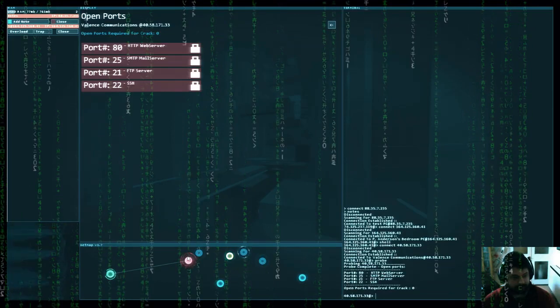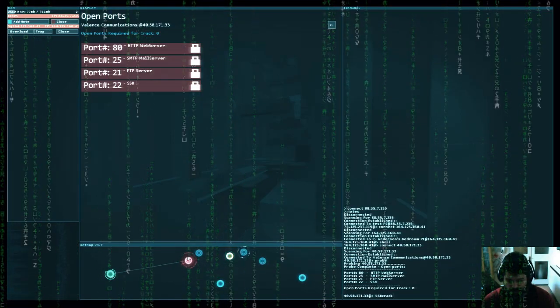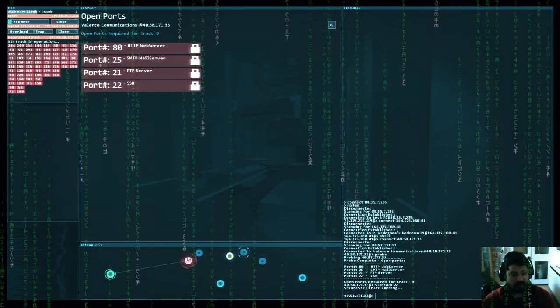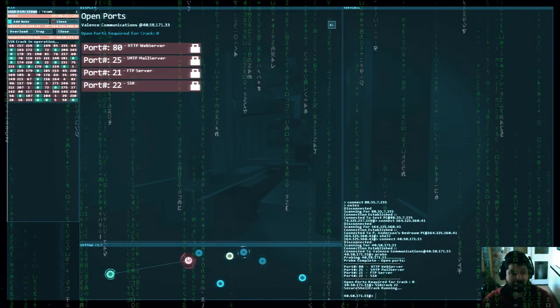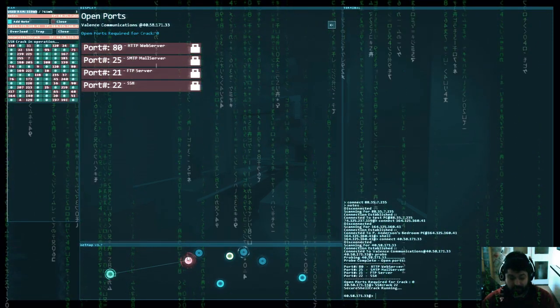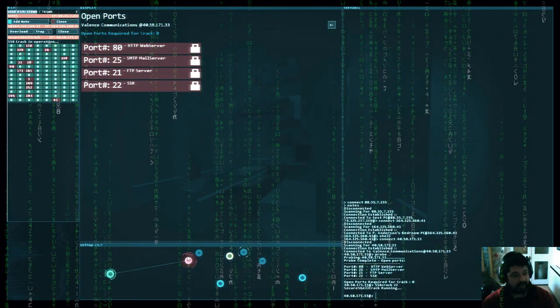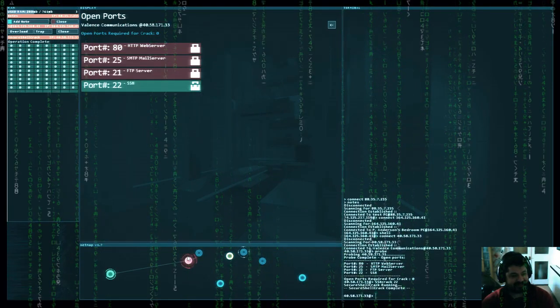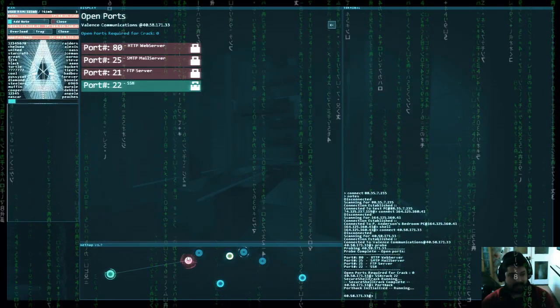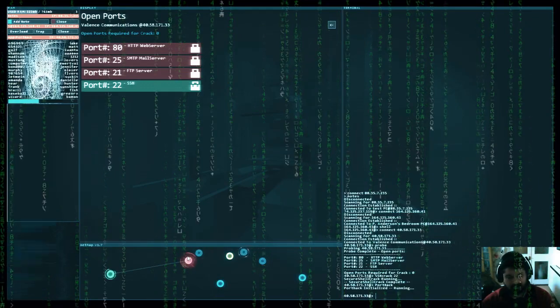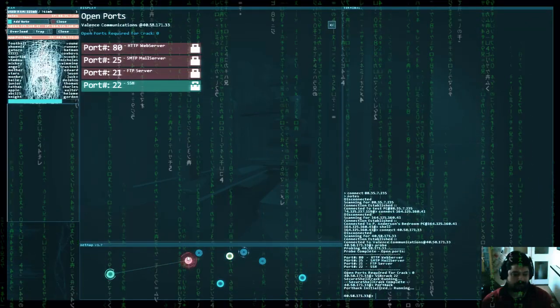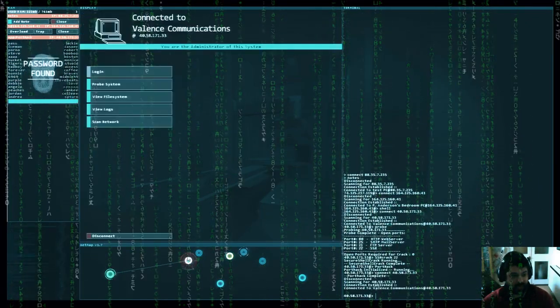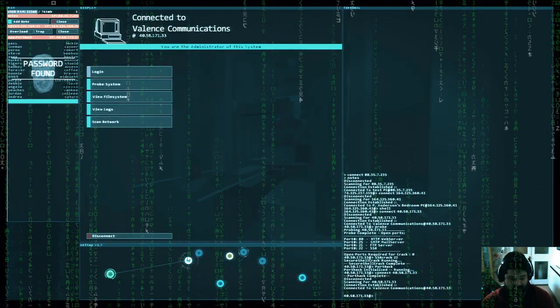Probe in. Let's use our cracker on that port, because we don't actually have to bypass any ports. We could have probably just used port hack actually, and it would have bypassed them all. So we'll use port hack now for the rest. And get in. Now that we're in, boom, we're going to lay down a shell.